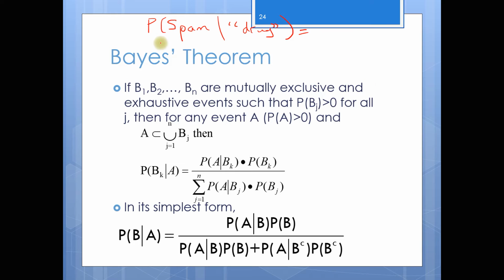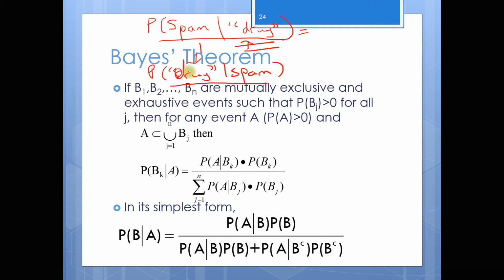What do we do? Instead of evaluating the probability of spam given drug, we evaluate the probability of drug given spam. Just look at the difference. If you go into your email and identify all these words, you would have to do a lengthy search of many, many emails where the word drug has been used. But now things are different. Instead of going like this, you go into your spam. Obviously, in your spam you will have fewer emails, and you evaluate how many times the word drug has been used. It's different from what we do here.